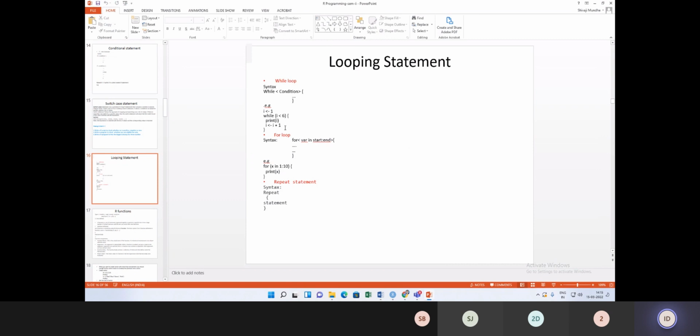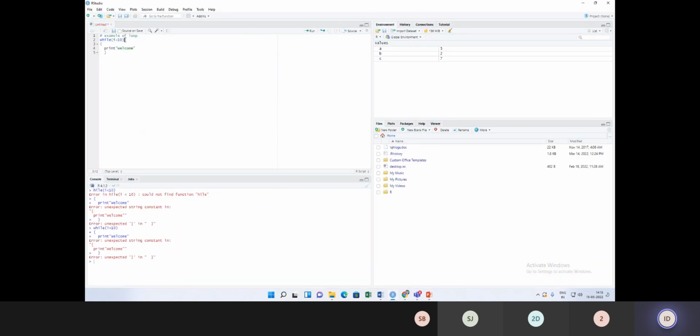While, for each colon, for while a bracket is required here. Immediate bracket is required, right?